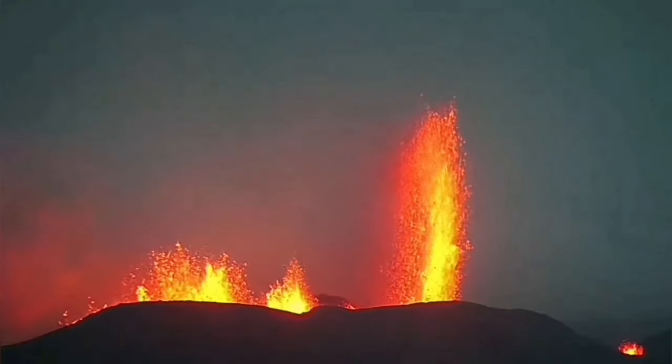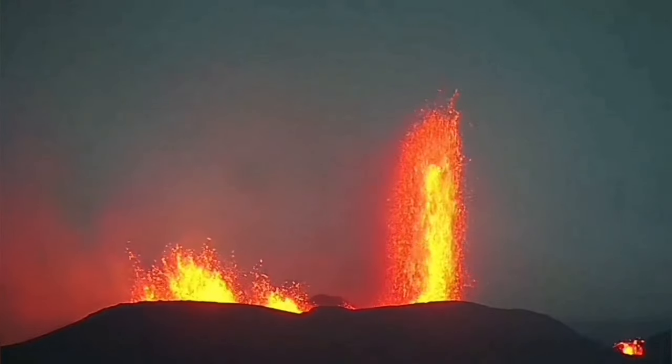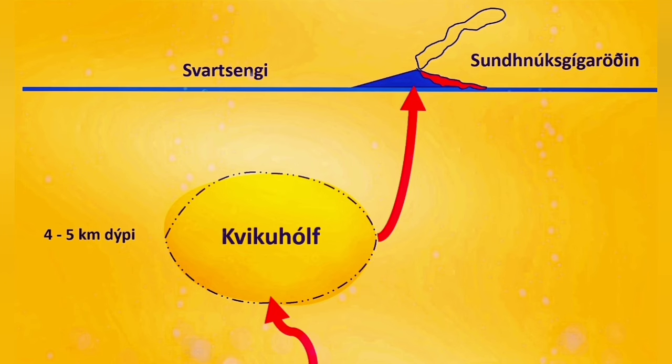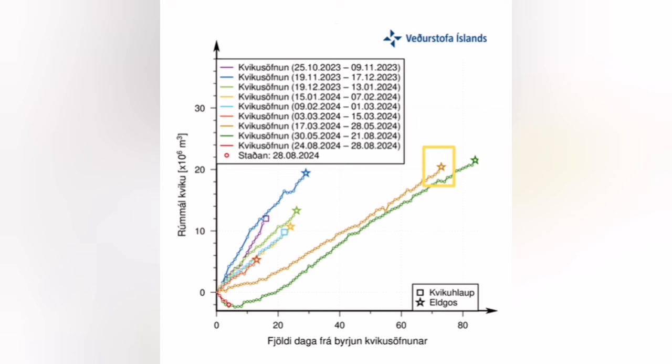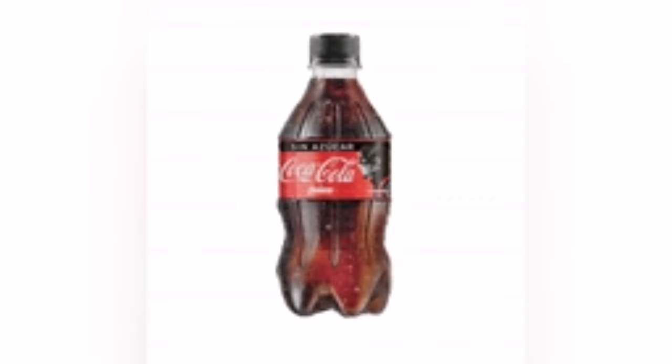And that is what we had in the initial days, in the first week of this eruption, reaching 170 meters high into the air. That's the time when the magma entry and exit are unhampered. We can see that the magma reservoir is actually getting emptied. The downward trend in the red line you can see here shows that the magma is drained fast to the atmosphere, to the surface of the earth.